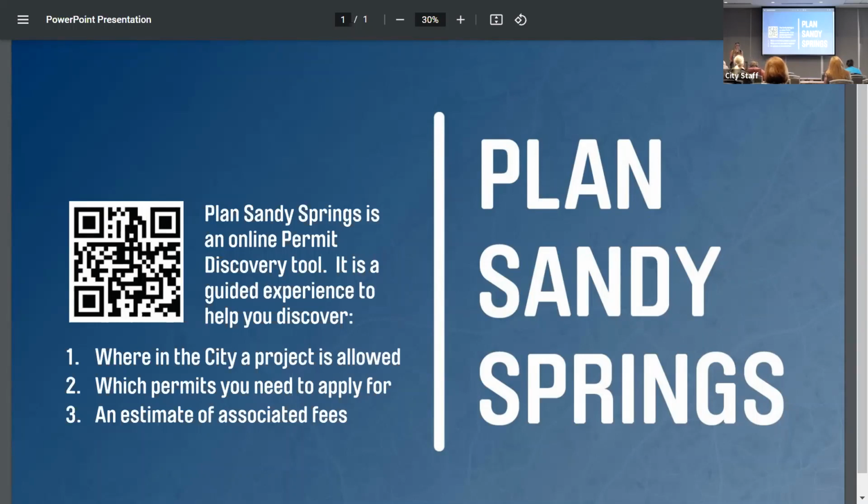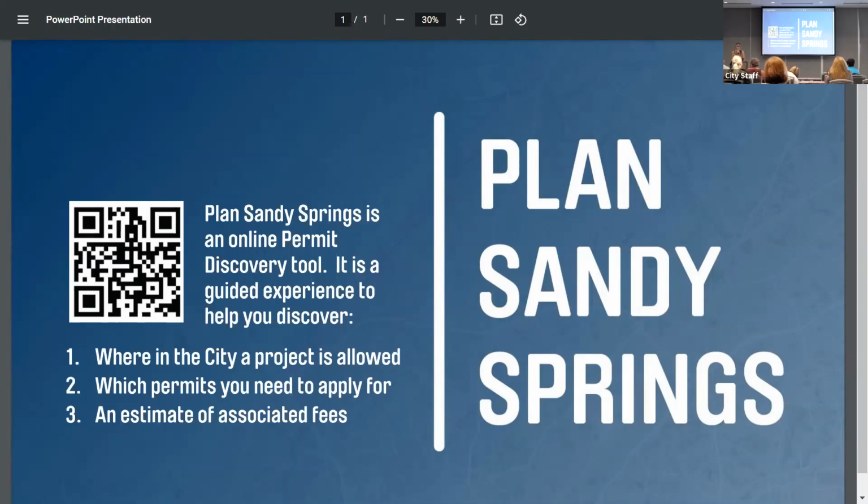Zoning and construction permitting can sometimes be confusing or difficult to navigate, especially as requirements and codes vary from jurisdiction to jurisdiction. The city has been working for the past year to roll out a new web tool to help answer some of our most commonly asked questions related to opening a business or undergoing site work or construction work on a property.